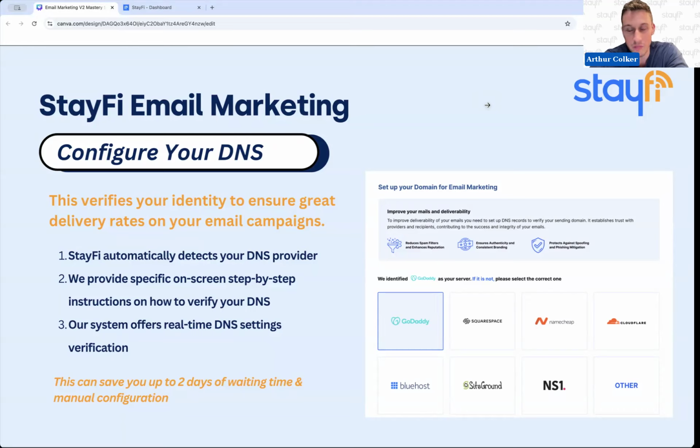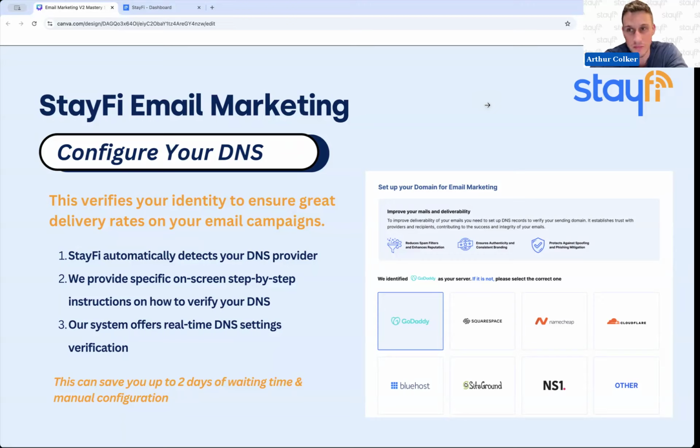We're going to go through this process to prove that you own the domain that you want to send emails from. If you haven't done this already and you have StayFi email, this is now where we're going to redirect you because we need to complete this step or basically your email marketing is not going to work. And if you have any questions about how to do this, or you use a provider that's not listed here that may be less common, you can always email support@stayfi.com and we can get on a call with you and walk you through how to configure your DNS so that you can reliably send emails from your domain.